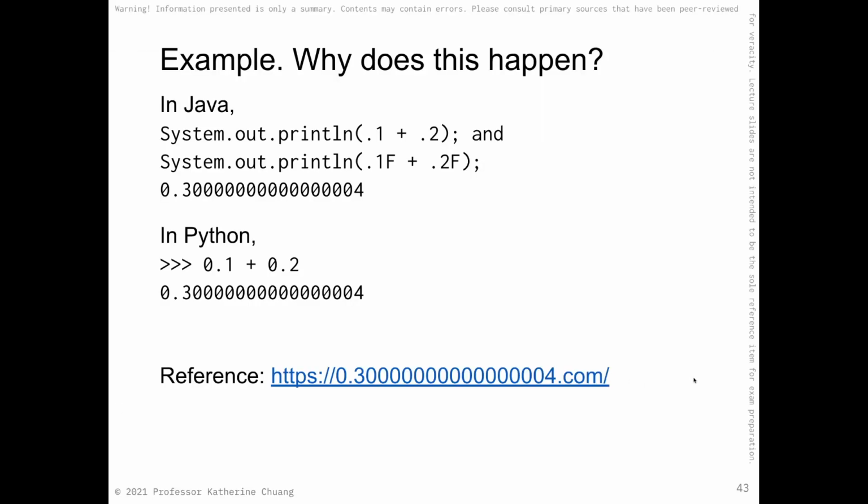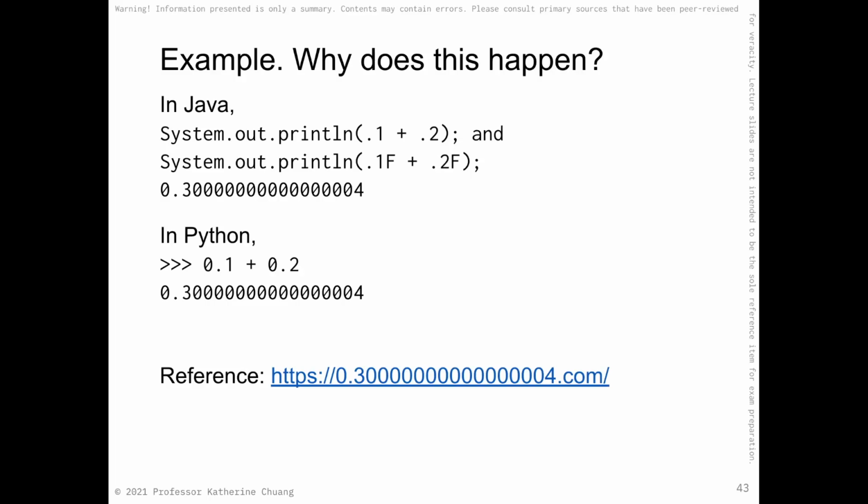So speaking of that, there are some hardware limitations when it comes to language design. As much as a programming language designer can think about how awesome their language is and how well it fits the problem domain they're working on, sometimes it is limited by the computer that the programs run on, right? So here's an example of floating point errors. If you were to try in Java or Python to do this arithmetic specifically, 0.1 plus 0.2, you're going to get this odd number of 0.3 and then a bunch of zeros followed by 4. This is what they call a floating point error.